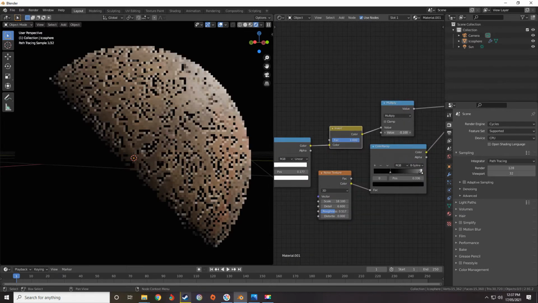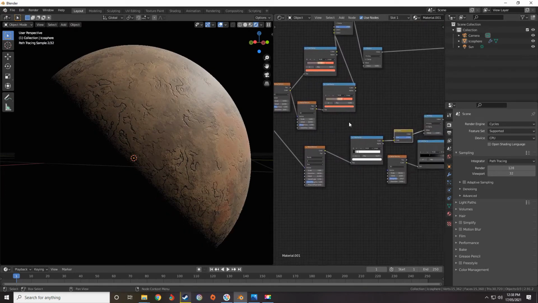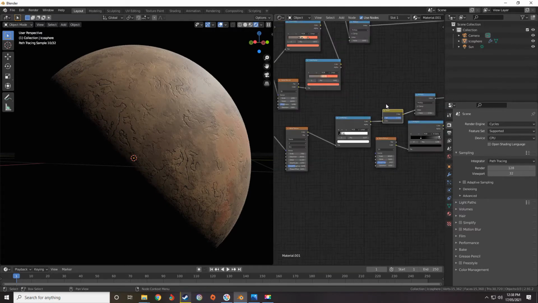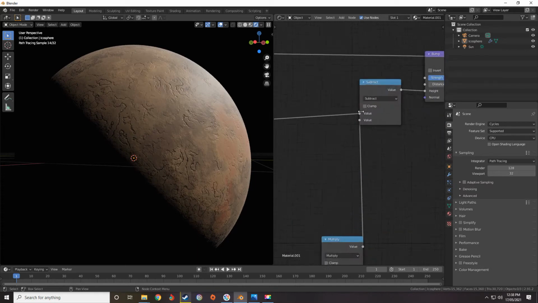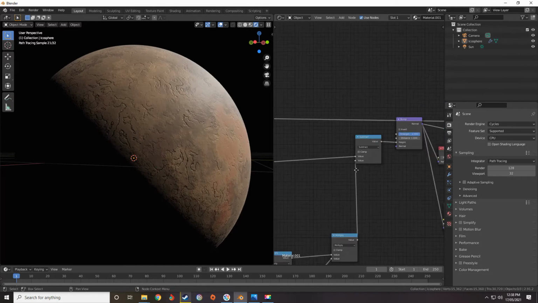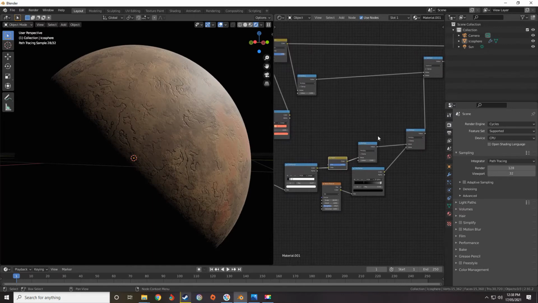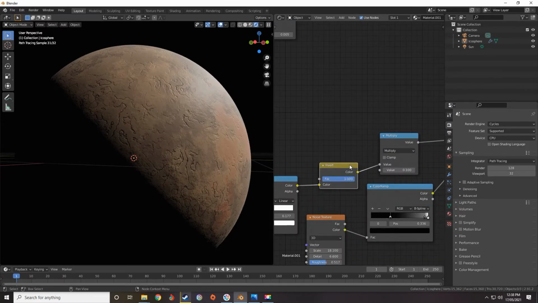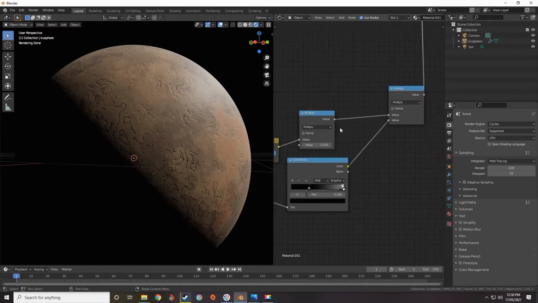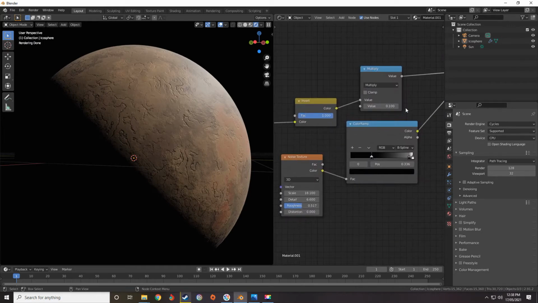That's changing the strength of our crevices. That's just after our wave texture here. But as you can see, I've thrown in an invert to invert the texture. And the reason for that is I actually changed where we add our waves to the rest of our bump to subtract. So, because we had it as add before, when I put it to subtract, it reversed it, making them come up as ridges. So I inverted it to rectify that. So yeah, the invert, changed it to subtract, and then this is multiply, just to cut out some of our waves.